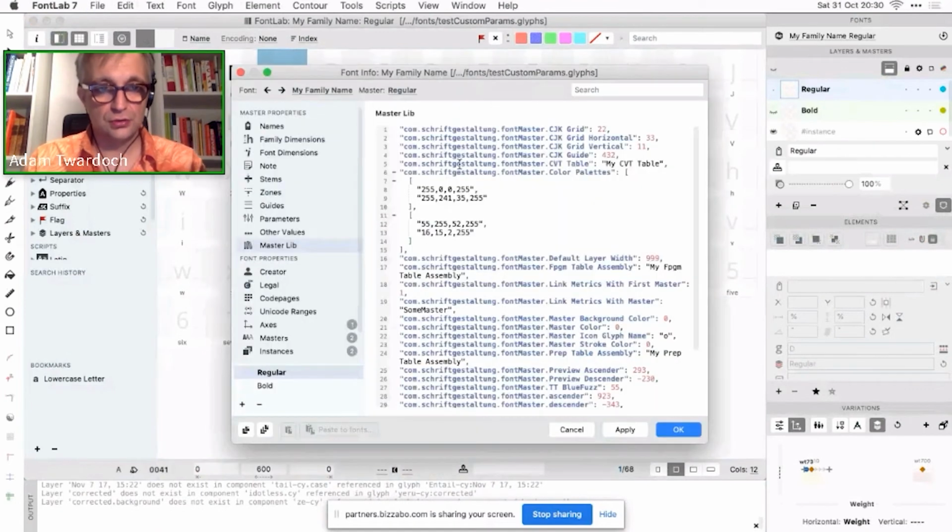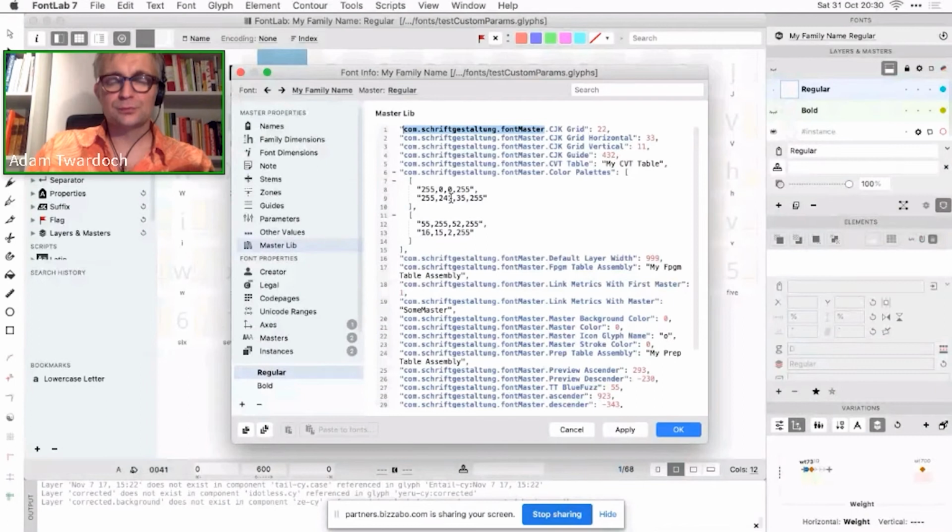and I go to the Font Info, I see that I get these parameters, and they're actually using the prefixes that Glyphs also uses when it exports to UFO. So these custom parameters, Georg has this com.schriftgestaltung prefix for historical reasons, I guess, and then font master is the key prefix that Glyphs uses when it exports the custom parameters into UFO, and we use the same.